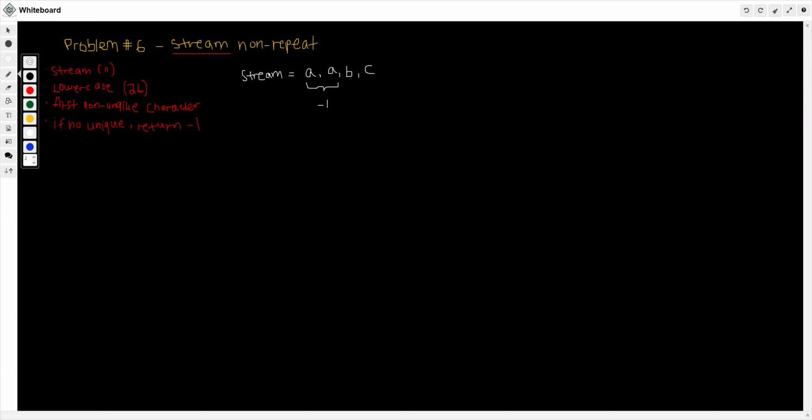And it's lowercase. And what we need, our goal, is to find the first non-unique... so we're trying to find the first unique. I think non-unique is terrible. I hate word problems. I'm gonna write unique. We're just gonna find the first unique character.